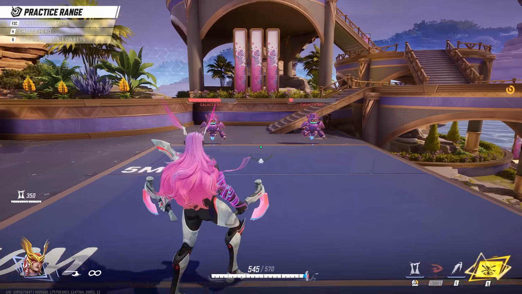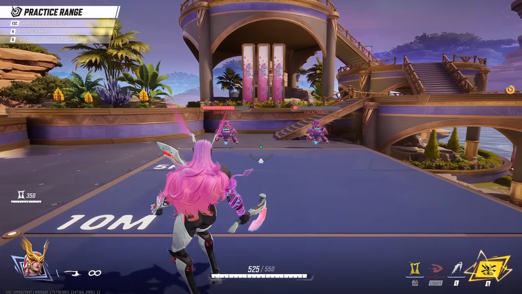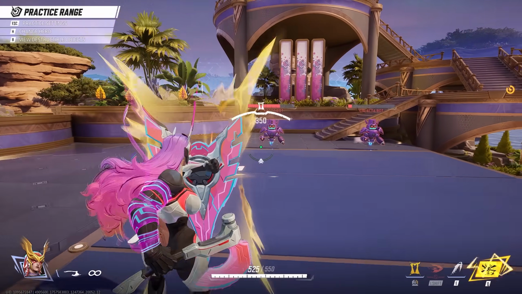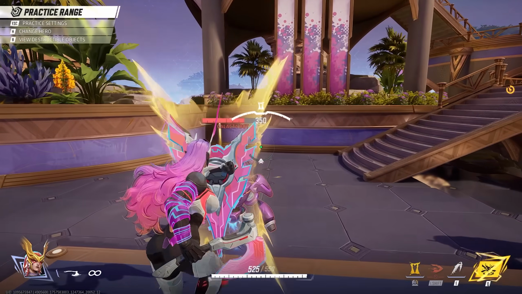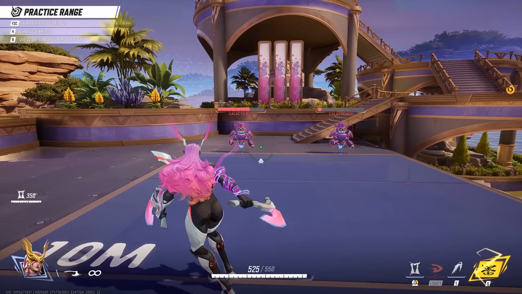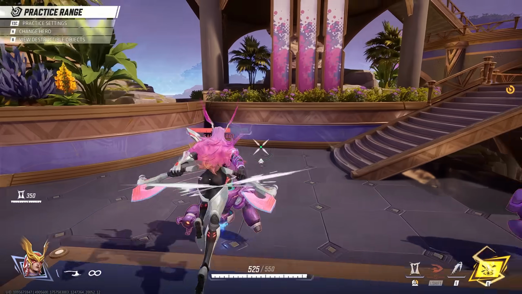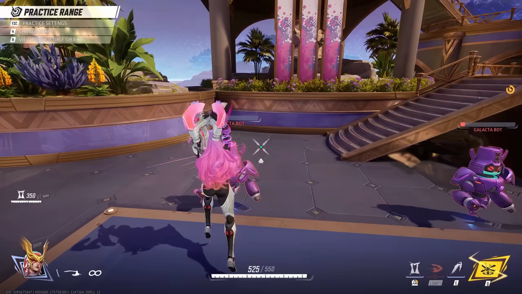Now, if you want to play the front line with Angela and you want to get a bit closer, remember that you could use the shield to walk up, right? Or you can just do 4 attacks with this, and then on the 4th attack, you'll charge towards them.